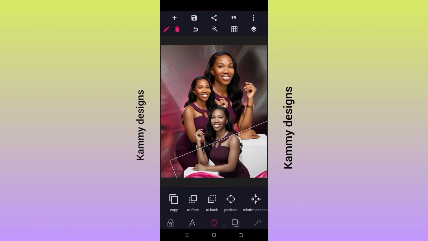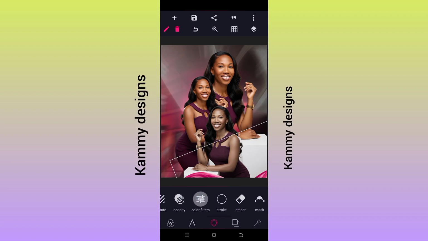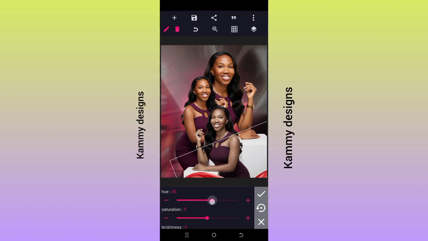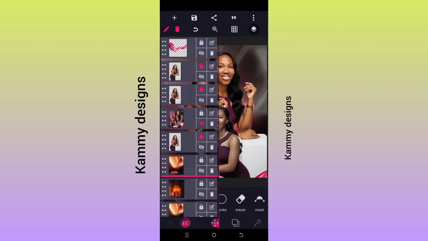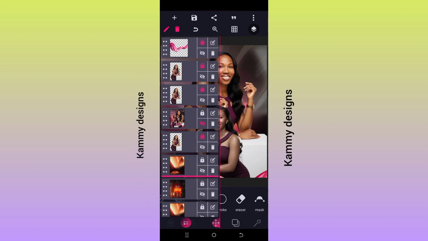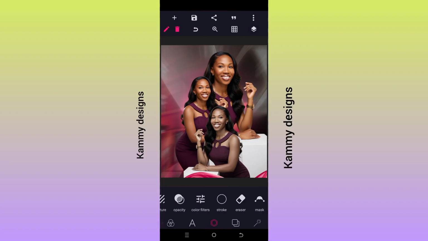Then I'll come down here now, go to color filter, and the hue I'm going to leave at 8. I think it's okay. Then I'm going to come to this layer now. I'm going to lock it so it does not interrupt my design.